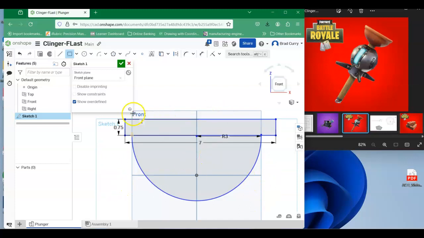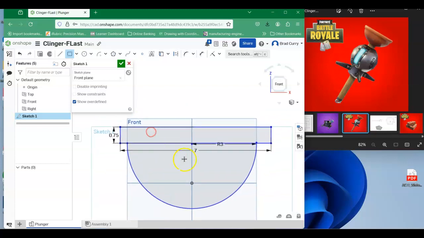That's going to give us about a 1/2 inch over on each side, but we have to dimensionally constrain that. So let's come to our dimension. From here to here is a 1/2 inch, so 0.5. We get that in place there.